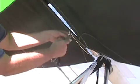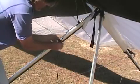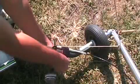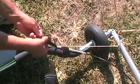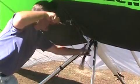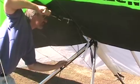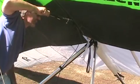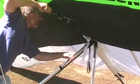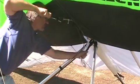Once the primary release is attached to the tow point, the cable is secured with Velcro tabs to a down tube. The release handle is attached to the base tube. It is important that the cable stays loose at the top with extra slack. If the cable gets behind a down tube, the control frame apex, or the hang straps, it will release unexpectedly when the tow starts.